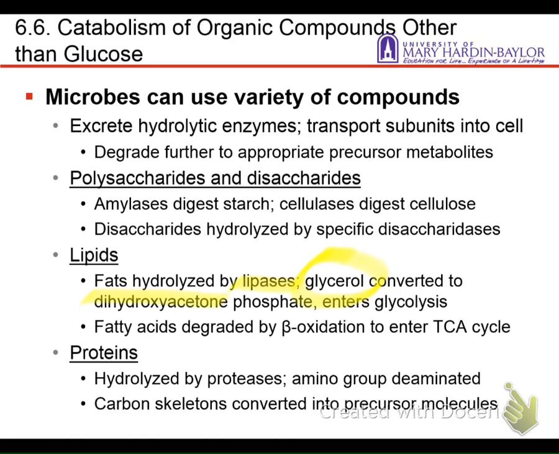And then the fatty acids, when they're hydrolyzed, are broken down by a process called beta oxidation, and then they can feed into the TCA cycle and turn the TCA cycle that way as well. So all of those macromolecules that we've been talking about building through anabolic metabolism can be broken down to release the energy that's stored inside of those macromolecules. Proteins are the same thing. Proteases can hydrolyze those into amino acids, and then the amino groups can be deaminated, and then they too can go back into glycolysis and be used for energy once again.